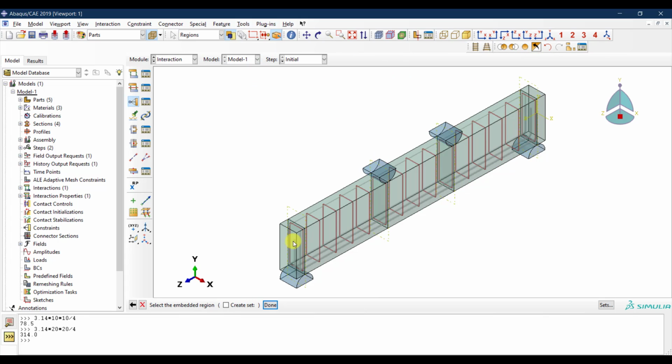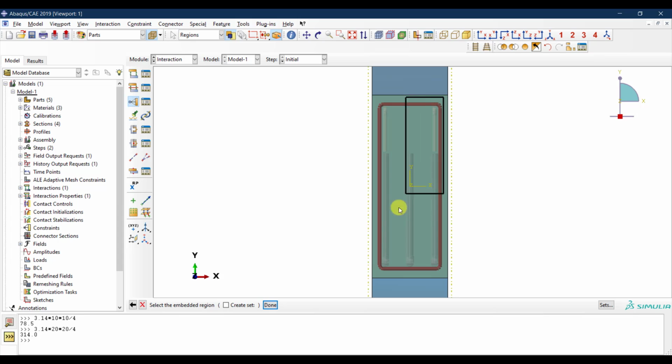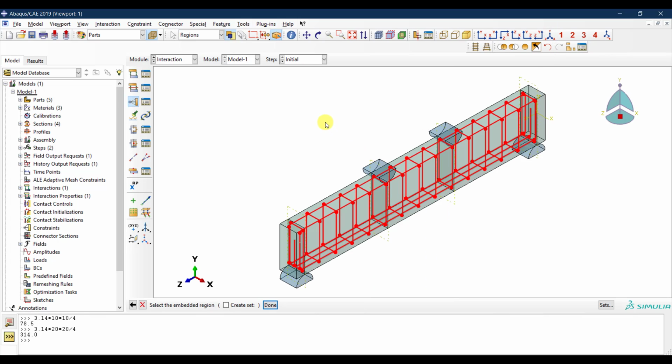So if I want to select just the reinforcement, I can go from here and I can select this option to select only entities that are inside the drag shape. Then let's look in this view again, and let me select again. So now I selected only the rebar. That's it. And now I need to select the host region, and I'm going to select the region. In this case, the region would be the beam. So I'm selecting all these cells of the beam.